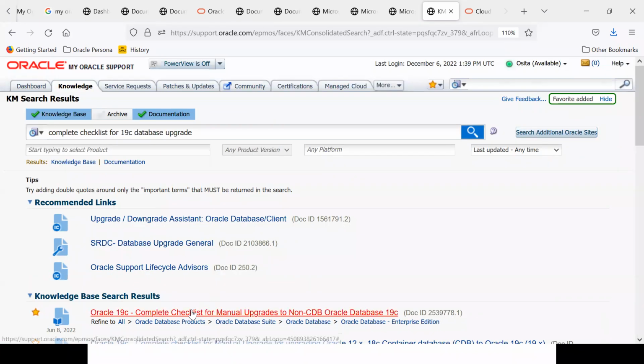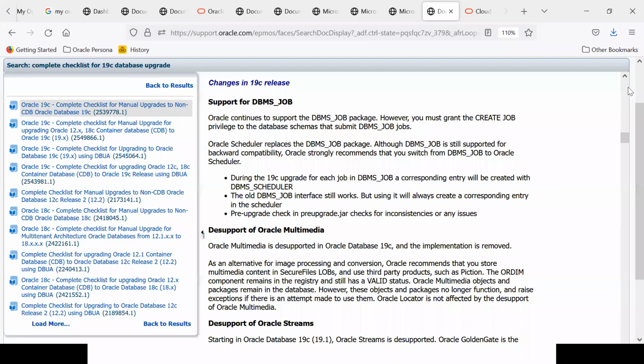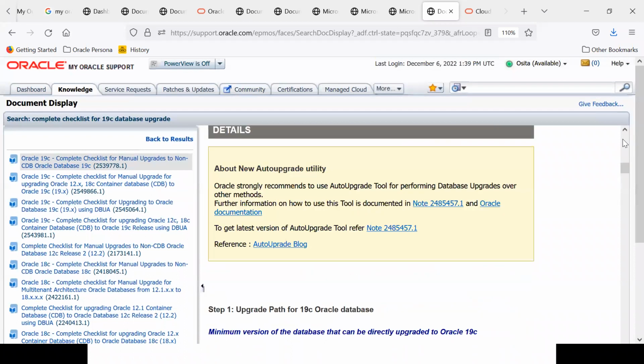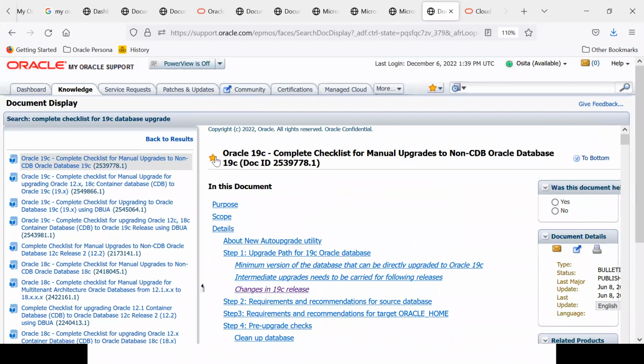Either you do it from here or you open the document, and from the top page of the document, you can click the star button. Once it's marked amber, it means that document or article has already been added to your favorite list of documents. Okay. So that's that for searching my Oracle support knowledge base.